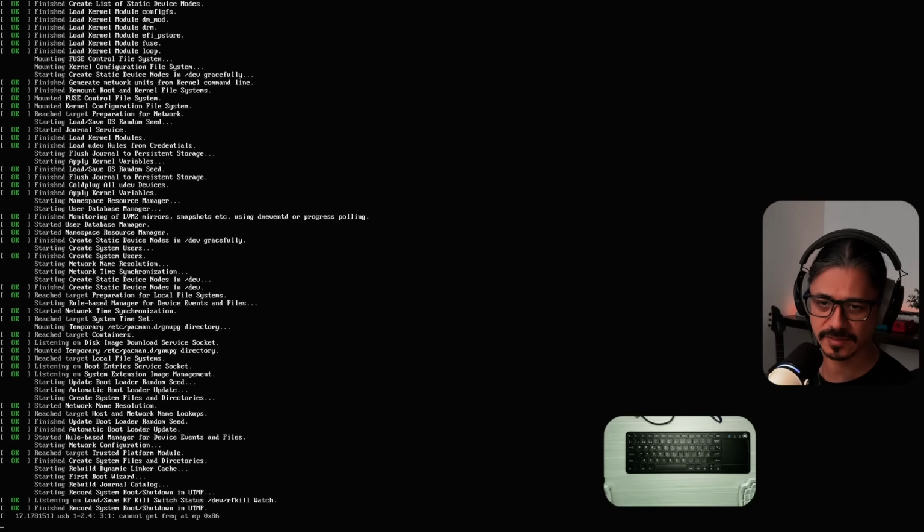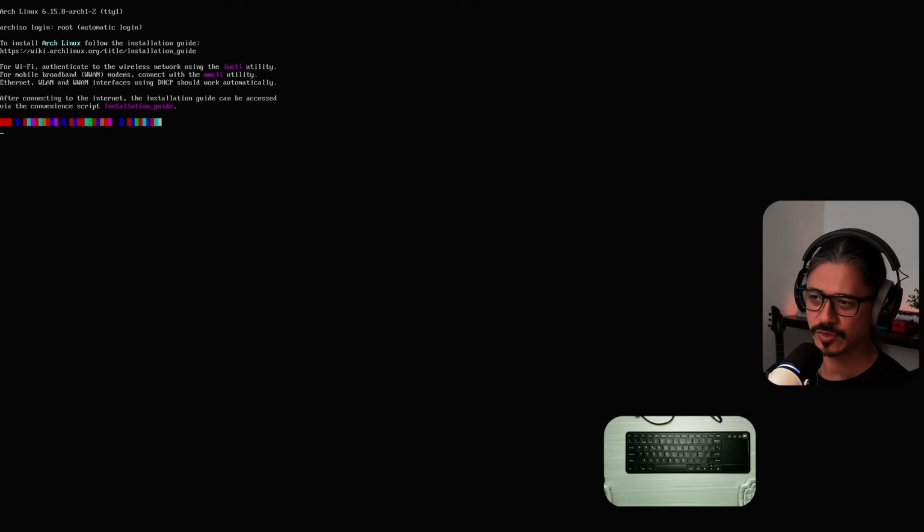Okay, some checks there. Now remember, what I'm going to try to do is to do this via SSH because I don't want to do it from this other. I prefer doing it from my terminal because when I set the password, I'm going to save it in my password manager. So I just want to copy and paste. So I prefer doing this via SSH than doing it directly on this device. I watched a video from Jay in which he enabled that. So we're going to give that a try. You know what? Let's give that a try first. I don't want to do anything here. I would like to try to do it via SSH. Let me just try to find the video that I watched.